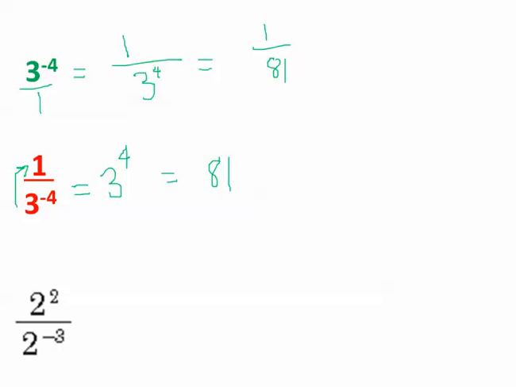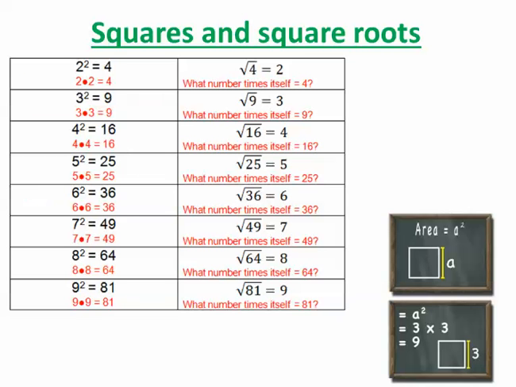This guy's kind of interesting. 2 squared. 2 times 2 is 4. It just stays on the top. But this 2, it has a negative exponent, so he needs to move up. So times 2 to the 3rd. So now I have 4 times 2 times 2, which is 4 times 2 is 8, because 2 to the 3rd is 8, and I have 32. Again, you can do these in your calculator quick and easy. Look at the demo video for calculators.